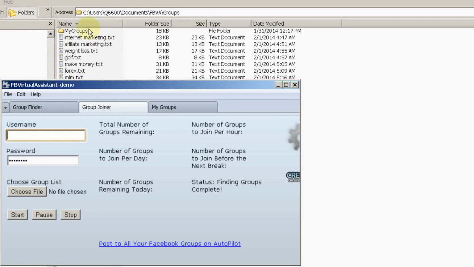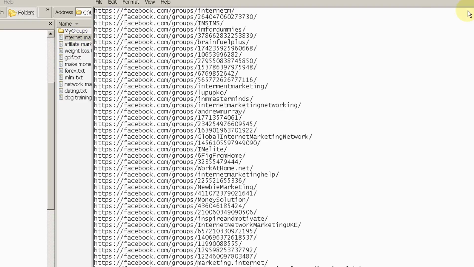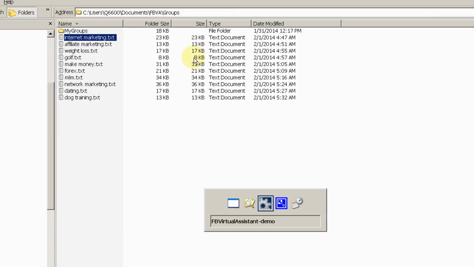And we're going to pick one of our files. So I'm going to start with the internet marketing. I'm not going to do all of these because the way that I have this set up is that I keep it under the radar so that you don't get any captchas and so that Facebook doesn't flag your account or give you any issues. I have it set at a rate that is acceptable to Facebook. There's randomization built in. There's breaks built in. There's short breaks, there's long breaks, and there's day-long breaks. So we do this over a few days to make it look as human as possible. So you don't have to worry about any Facebook jail or anything.